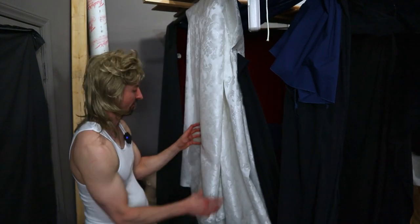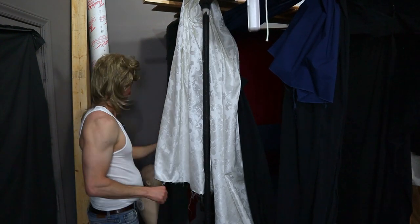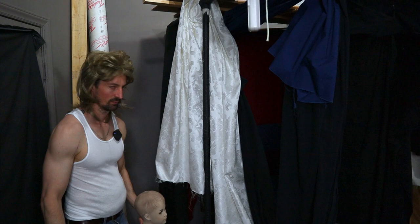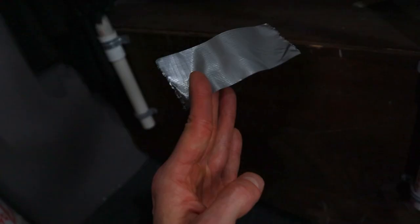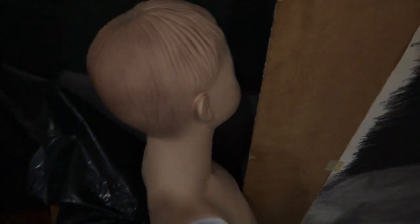I'm just going to peel this back for all eyes to see. Right there is where we got it mounted. We got a creepy little child right here. This is the center pole — it appears to be mounted right there. We got a straight piece of duct tape; this will fix anything here in North Carolina. It's connecting up the top. We got this corner brace right here — it turns at a 90 degree angle and goes all the way back. Got to turn the creepy child away — you're going to have nightmares over that one.